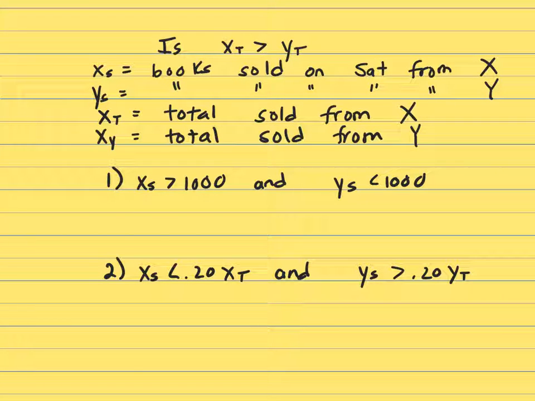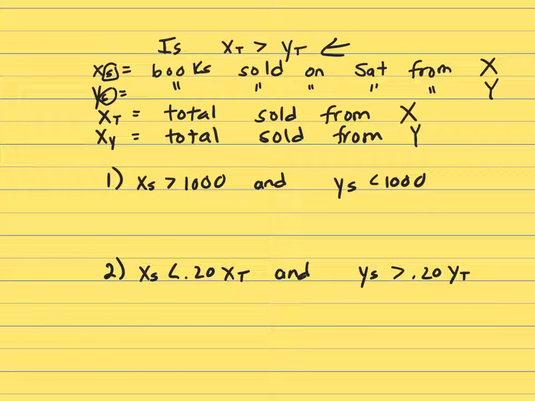We are trying to figure out if the total number of books for bookstore X, if they sold more than bookstore Y. And I've showed you my notation, my subscript. If it's an S, it's books sold on Saturday. And if it's a T, it's the total for the week.